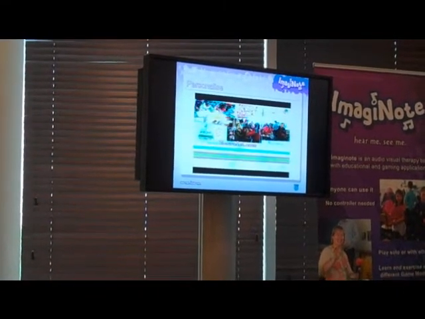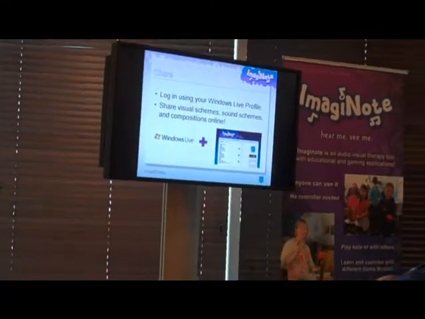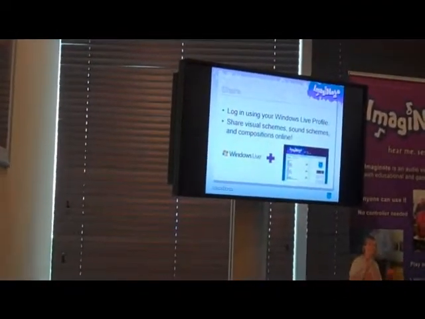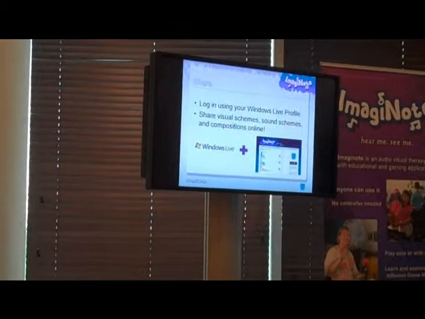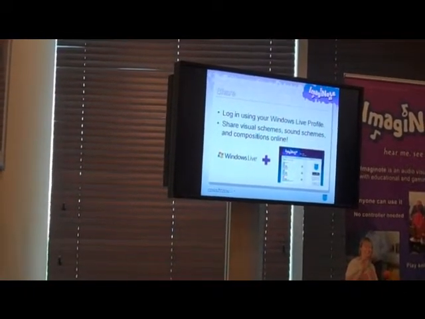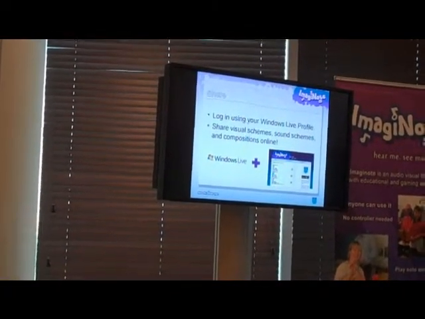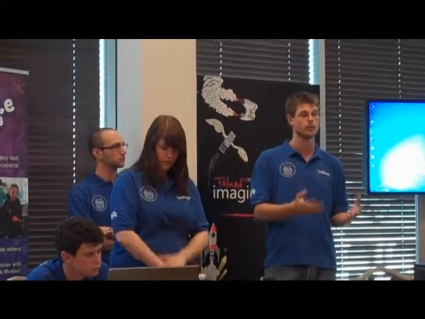And just finally, all of this brings us into sharing, so everything that you can create, you can share. If you log on to the Imaginote website, you can log on to your Windows Live account and access all these things that other people have made, so themes, sound schemes, and even compositions. And you can upload as well, so you can put up everything you've made. There's this trend at the moment for social networking. People want to share and create with each other, and also perform, and also show off to some degree. So I'll hand you back to Nicola now.